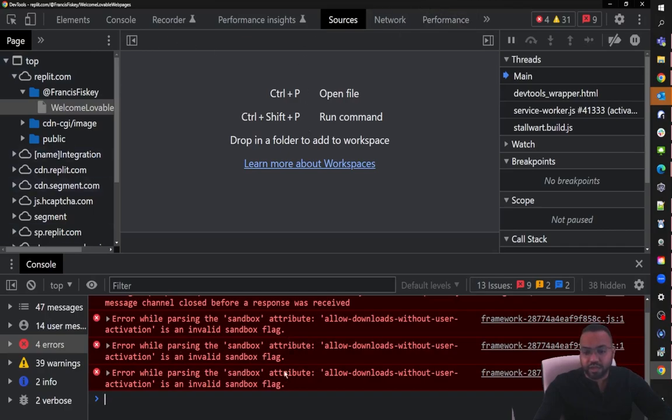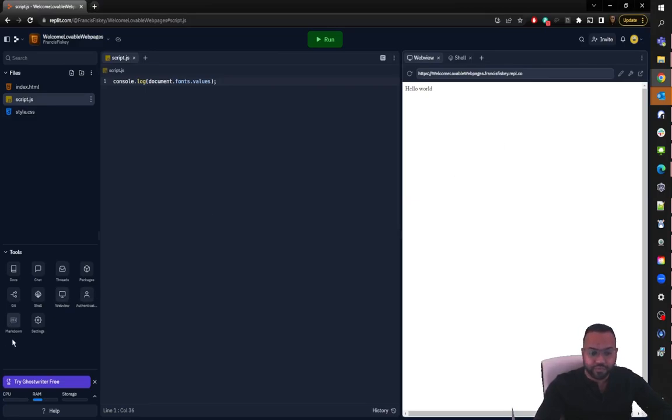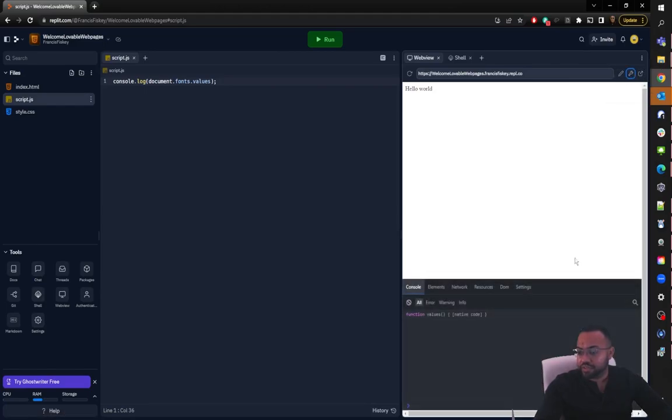When I do console.log, the actual message that I'm looking for should display down here in this part of the actual page. It is not, so this is useless to me. But if you were actually developing in a page itself, you would be able to see this down here work to your specification. Because we're using REPL, I don't think this gives me a console view. And I'm looking right now. Oh, there it is. It is giving me console view. So here we go. This is the console view that I was looking for in the page.